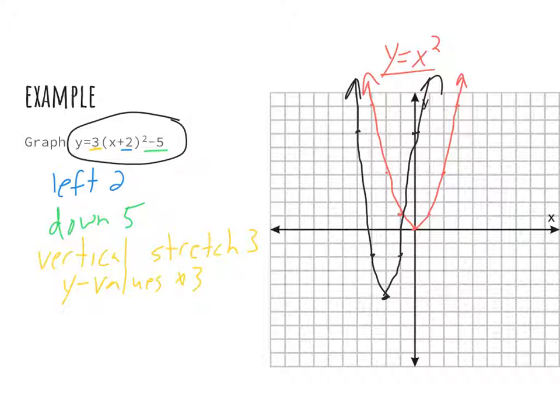So for the transformations, you should have gotten that it's left 2, down 5, and then a vertical stretch of 3, which means the distance between them gets multiplied by 3. So instead of going up 1 and out 1 for the first one, you go up 3 and out 1. And then from the second to third points, instead of going up 3 and out 1, you go up 9 and out 1. And then the graph is the one drawn in black. You'll notice it's a lot slimmer than the original because it's been stretched vertically by a factor of 3.